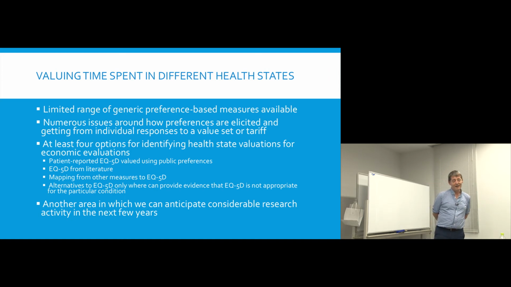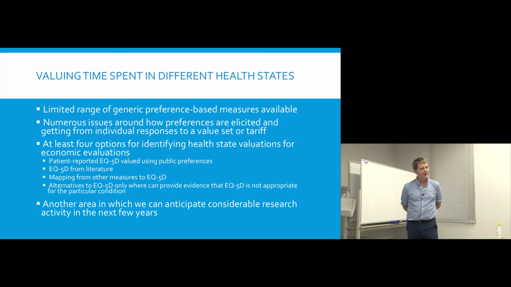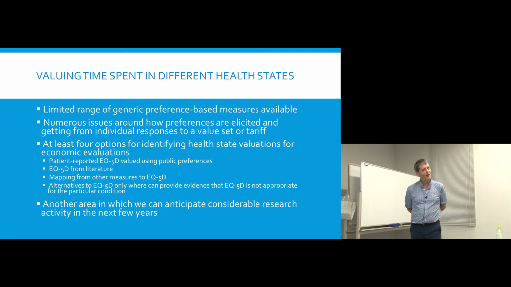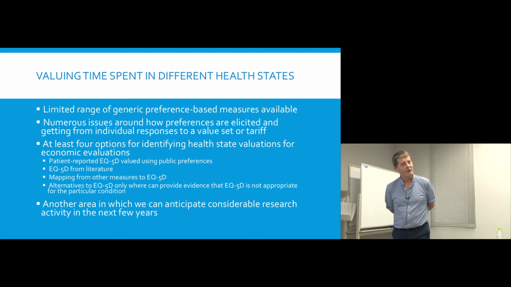But the problem there is that we're then getting a different view of how bad or good it is to be in that health state. We're getting one that's been sort of adjusted by experience. And so if we're then thinking about what steps should we take, for example, prevention to avoid people getting into a particular health state, do we really want to know what the patient thinks of it eventually once they've coped? Or is it not more reasonable to be thinking about what the public regard, how bad or how important they feel it is to avoid that health state?